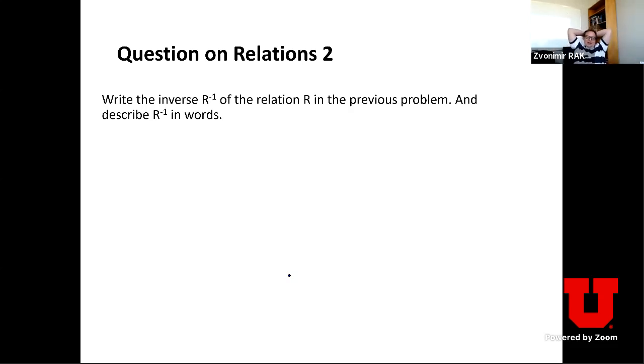So why don't you guys try to? I'm not going to do breakout rooms because we'll waste a couple of minutes to put you in rooms. But I'll give you 1 minute before I solve it. So write the inverse of the previous relation, let's say as a set of pairs. And also think about what it represents, which relation it represents.